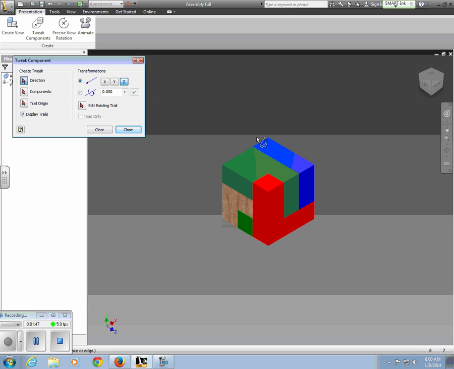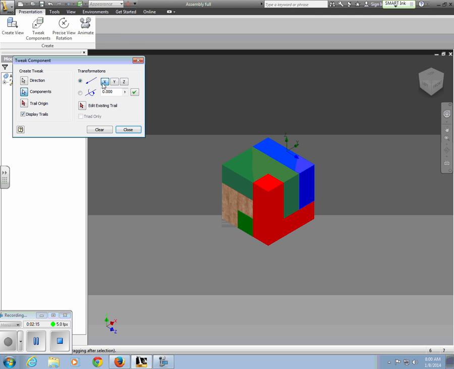And now I'm going to choose each one of my parts individually, and I'm going to pull them apart. So I click on my blue part, and when I click on my blue part, I get the three axes shown, my X, Y, and Z axes, and I have to decide which way I want to pull this, and I want to pull this in the X-axis direction.